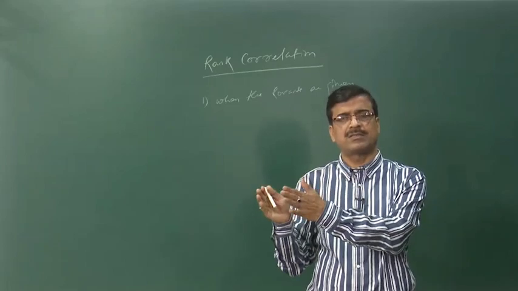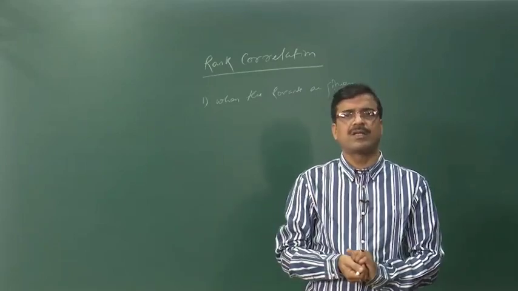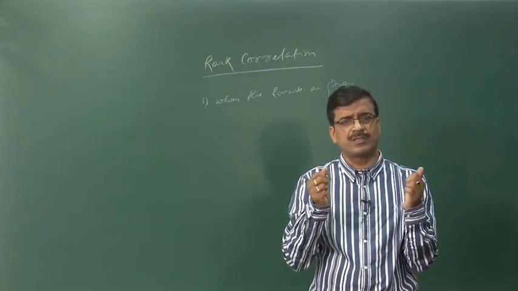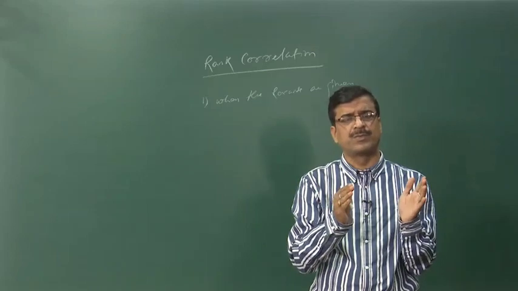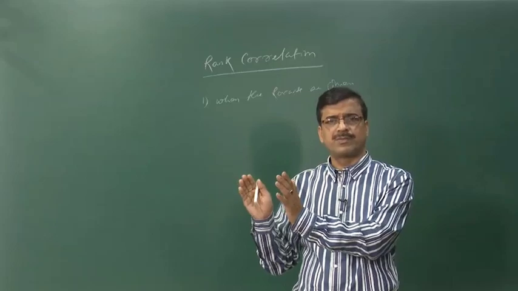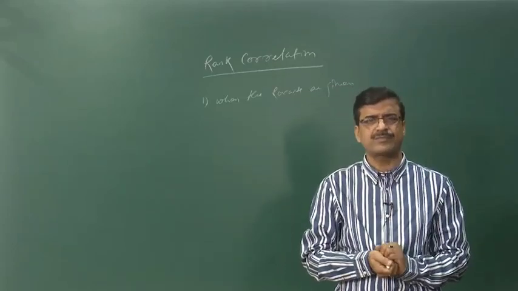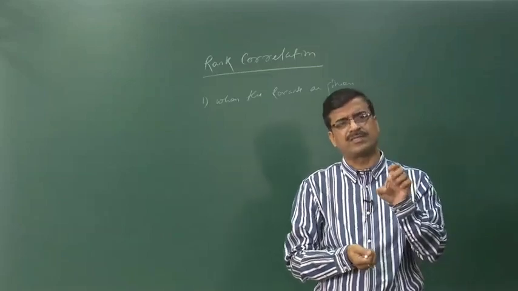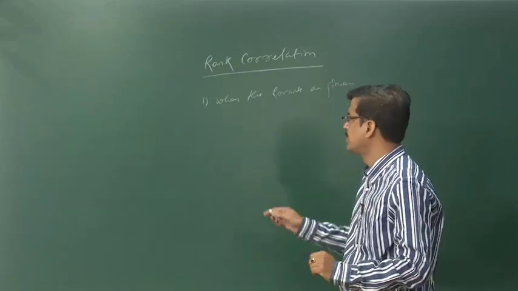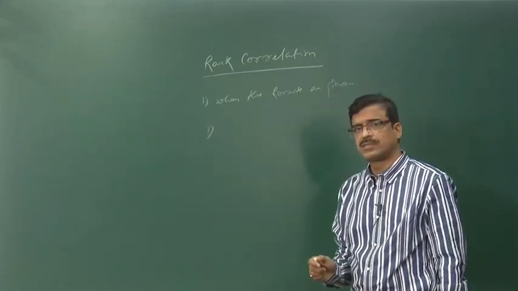Similarly, in another batch, they also appear for the exam, having ranks 1 to 10. Now, what is the relationship between the ranks of section A, or the first group of students, and the ranks of the second group of students? Is there any relationship or are they completely different? That is to be studied. The ranks are already given. If the ranks are given, how do we calculate? That is the first case.